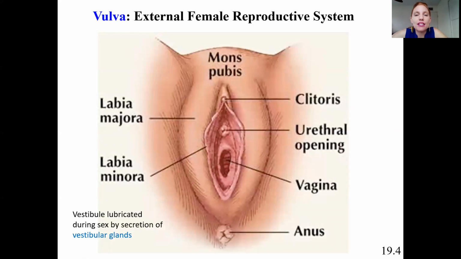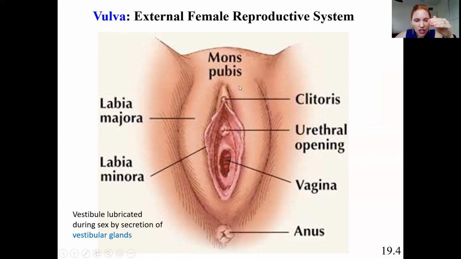Okay, so last little piece, let's talk about some of the external reproductive system structures. For females, the entire external reproductive structure collectively is called the vulva. The vulva is the whole thing. What we're looking at is the front, so anterior to posterior. At the very front, we have a little mound of fat. This sits right near the pubic symphysis, where the bones come together. That is called the mons pubis.